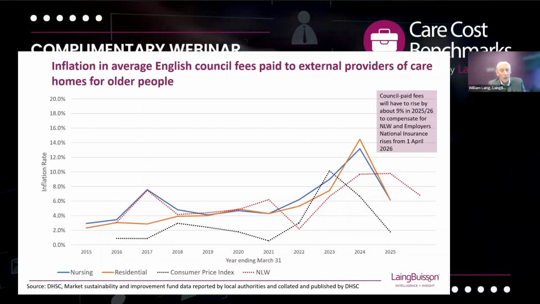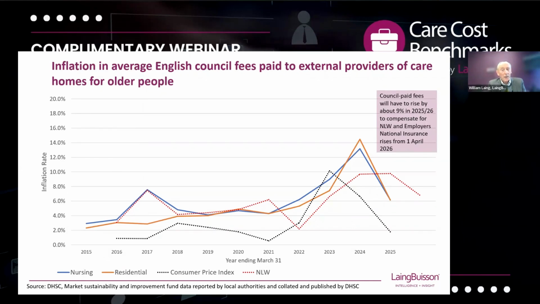But there's something very odd as well in the year 2023 to 24. Providers can cast their minds back to this and think, does that look sensible? What it's saying is that local authority fee rates for older people went up by over 10%, in fact 13% for residential care and 14% for nursing care. That seems very odd to me, and I'll be very interested in hearing in the chat, perhaps, in the discussion that comes afterwards, whether that rings true or not.